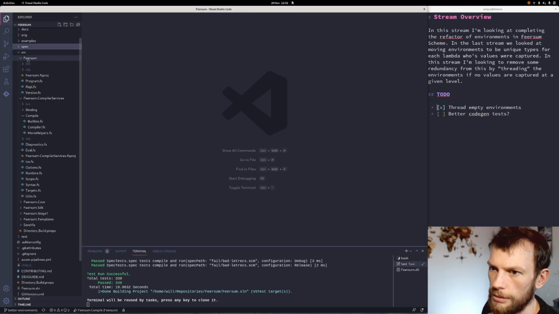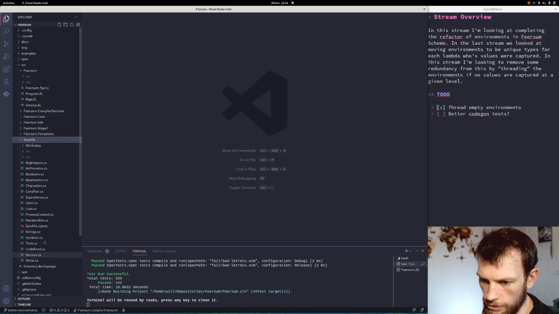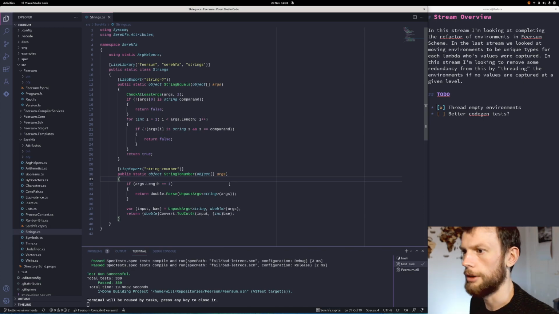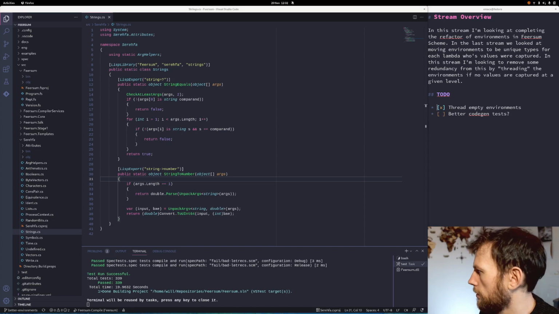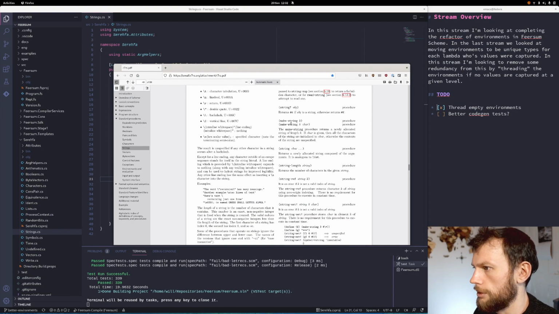At the moment, in our standard library, we don't have that many things that you can do with strings, which is unfortunate because strings happen quite a lot in programming. So at the moment, we've got string, the string predicate that tells you if something is a string, and the string to number, but according to the spec, there are actually many things that you can do with strings. So I'm just going to get the spec up, and we're going to have a look through what we can do.